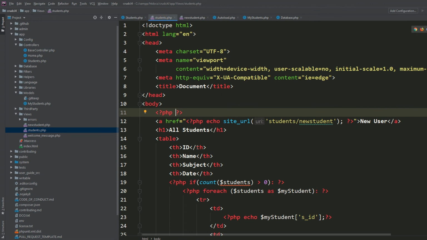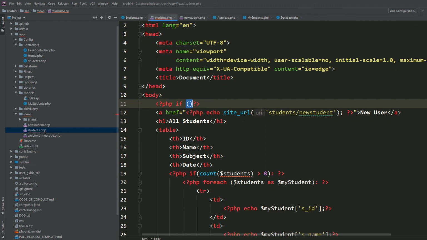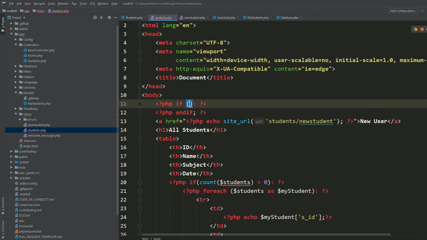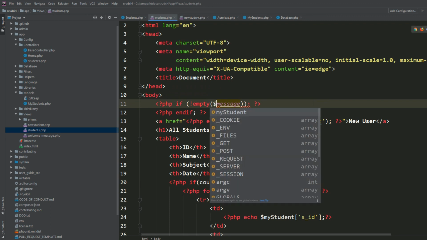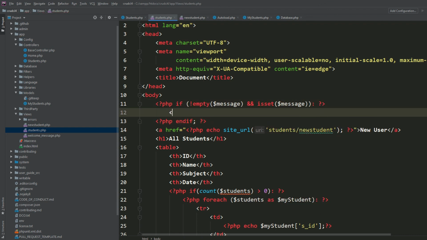If the message exists, use the if conditions. Make sure if you use the curly braces, it's totally dependent upon you. This is the alternative PHP syntax. I'm saying if this is not empty, which message, and also it is set, then what you need, just need to echo this here.